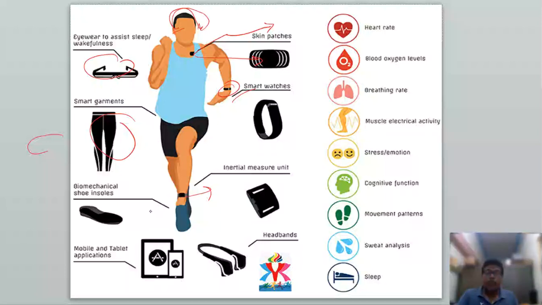Then biomechanical shoe insoles. I already told you about shoes with a biomechanical advantage. So we are generally using 5,000 to 6,000 shoes, whereas international athletes are using more than 30,000-40,000 shoes because of their advantage. They are designed in a proper manner without any kind of injury to the knee or ankle or other areas, right? So that is also very, very important, of polyurethane, so polystyrene.